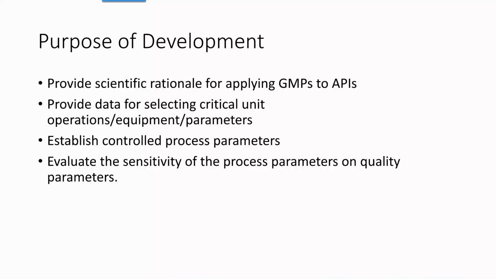The purpose of development is really to create the information that you need to do a proper risk assessment, or create the information that you need to properly scale up. Or provide the scientific rationale for applying the GMPs to the APIs, for example, which means what are we going to control and what molecule are we going to control and how are we going to control it? Yeah, that's a lot.